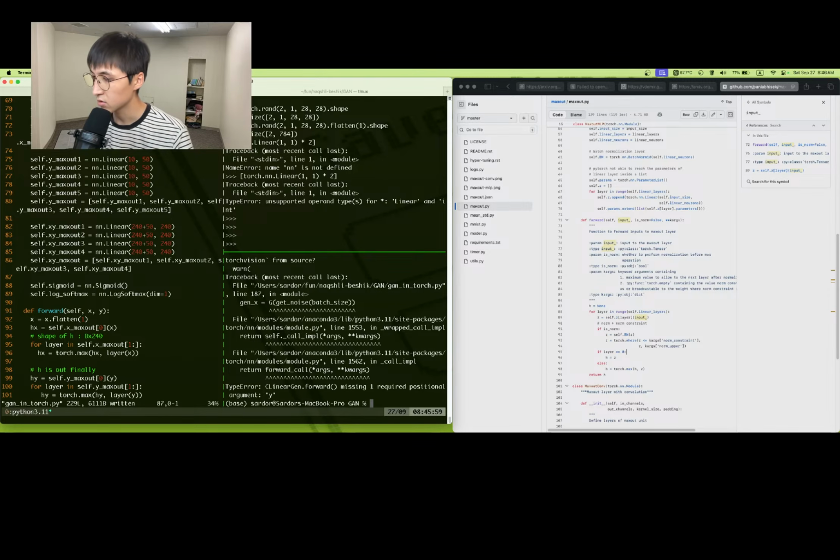Minimum is 0 and maximum is 10. 10 means it's not 10, it means 9. And then I'm generating batch size and number of classes equal to 10.